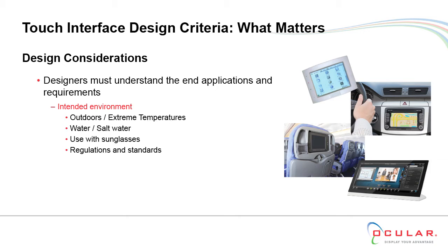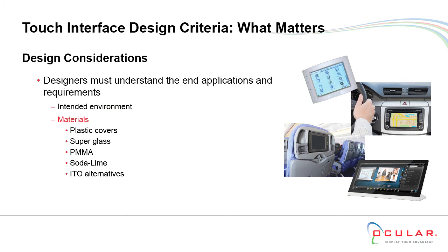As a designer, we must understand what the end application is. So is it outdoor? Extreme temperatures? Is salt water required? Gloves, use with sunglasses. What kind of safety or other regulations do we have to design the panel for? Because that all impacts the materials that are used. Plastic covers, super glass, all has to be taken into consideration. PMMA, standard soda lime glass, etc.